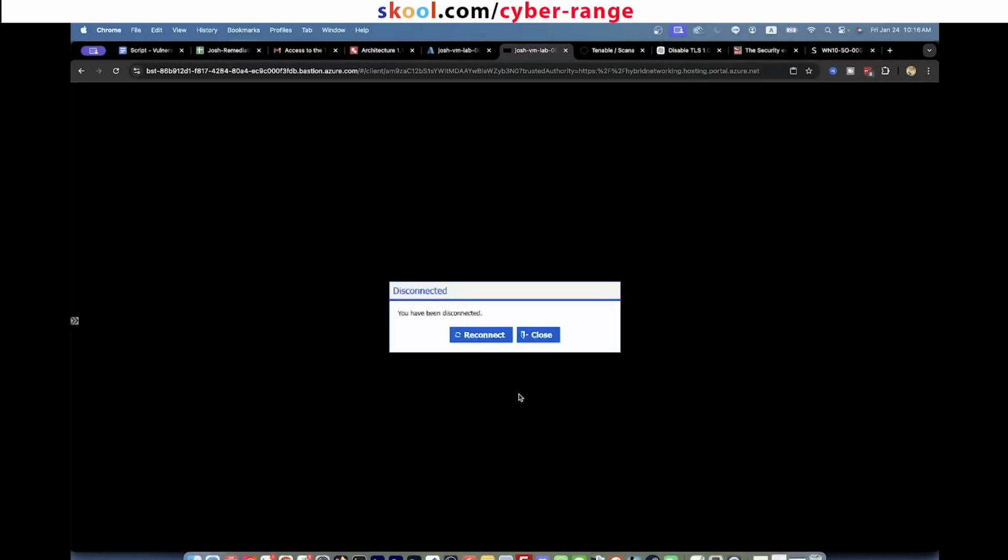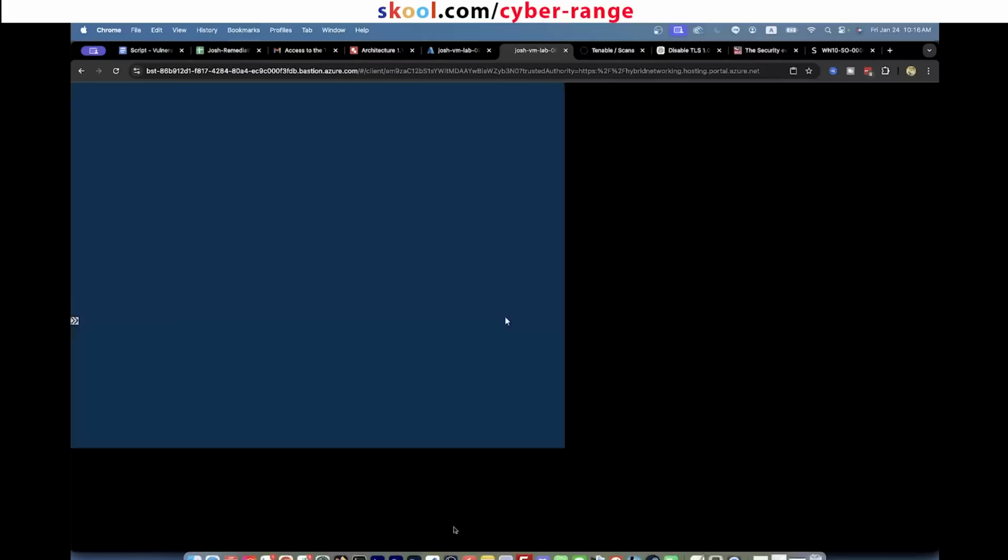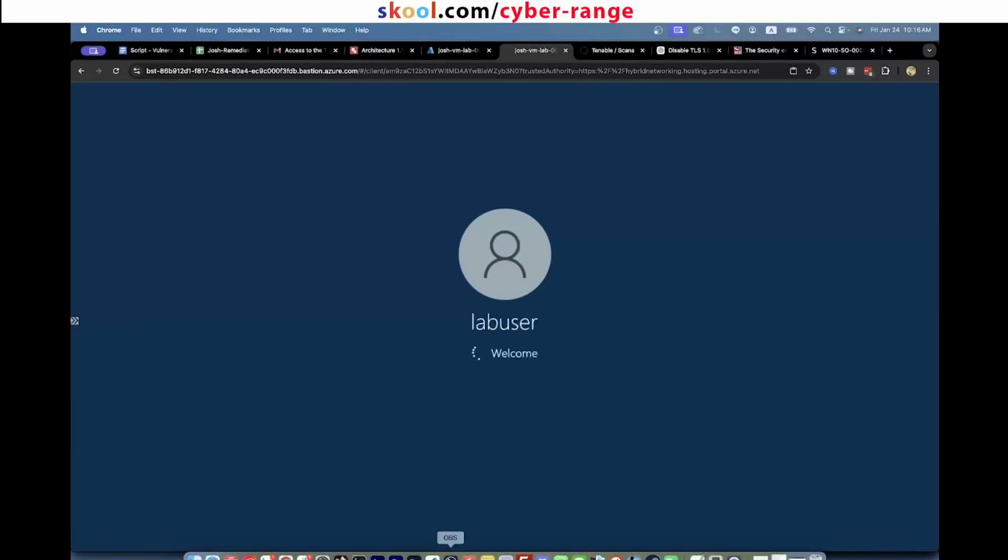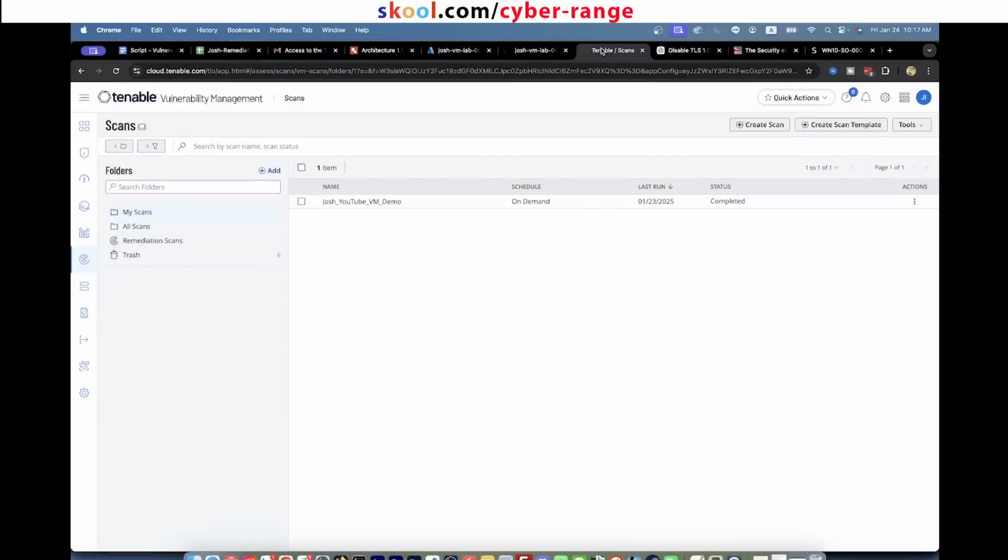But yeah, so if our VM is back up, I will go ahead and initiate the final scan. And also in the cyber range, we also do vulnerability management against Linux as well, because you will do that in real life. So once I get logged in, it's probably okay to scan the computer now, but I'm just gonna let it log in. So we'll do our final scan. I'll just say launch, and then I'll go take a shower or something. We'll be back in 20 minutes or so, and we will wrap things up.